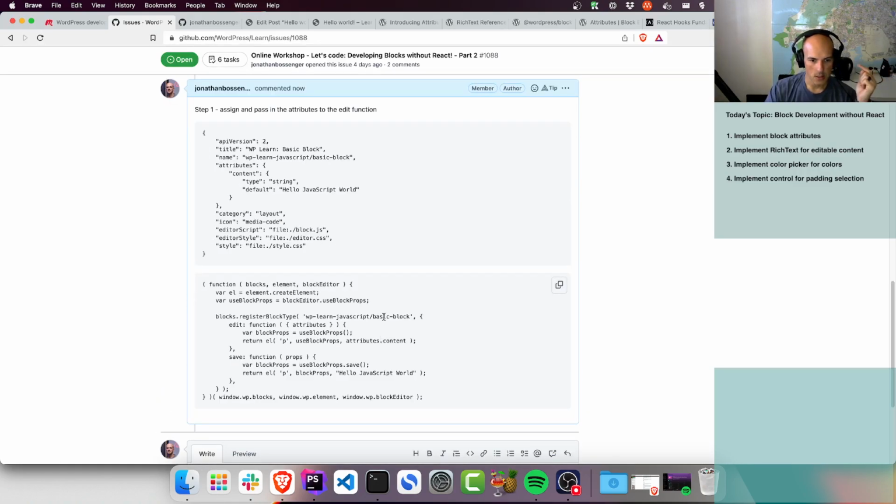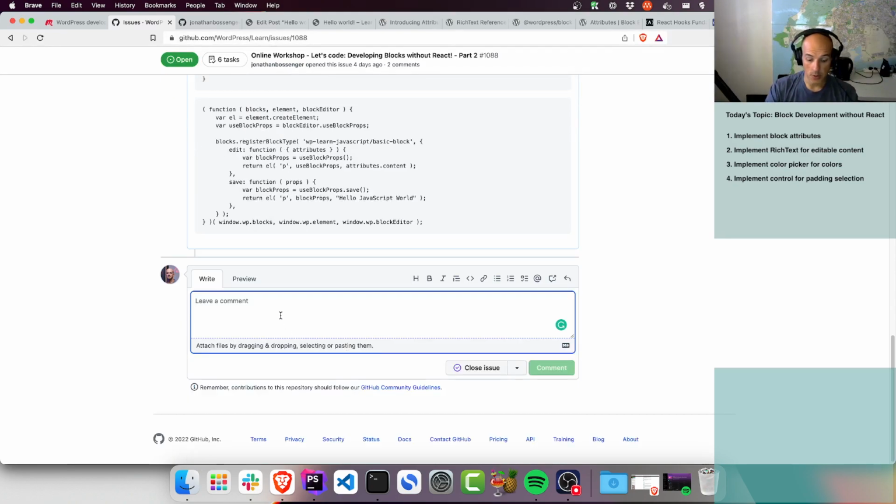So there's the block to JSON, there's the function, it works. Step two: apply the onChange event and pass the updated attribute to the save function. Yeah, that's cool. So let's go that route.